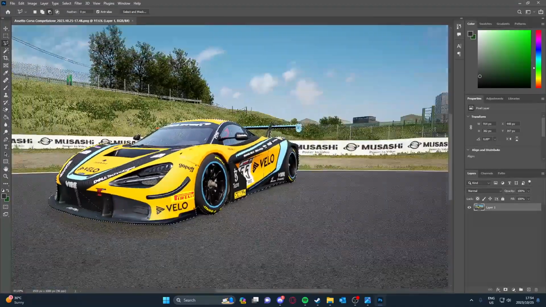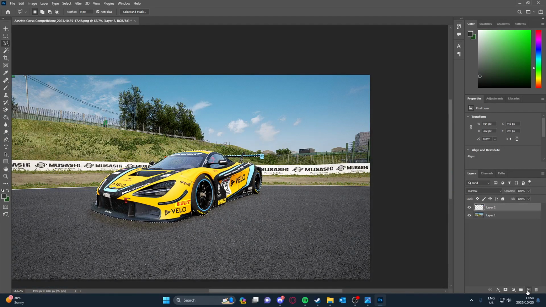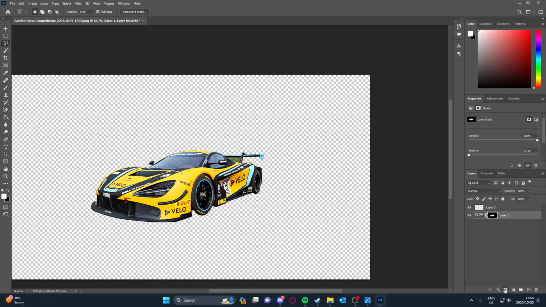But cool, so now that you've done this process, you're going to click the mask button. All I'm saying is when you do it, make sure that if you are working with multiple layers, you have the layer selected that is the actual image. For example, if I had another layer over here and clicked the mask button now, as you can see, it would not work because I have another layer selected. So make sure you select the layer of the car, and when you click the mask button, you'll see the car perfectly masks itself.